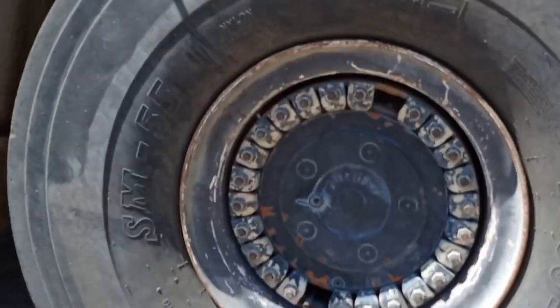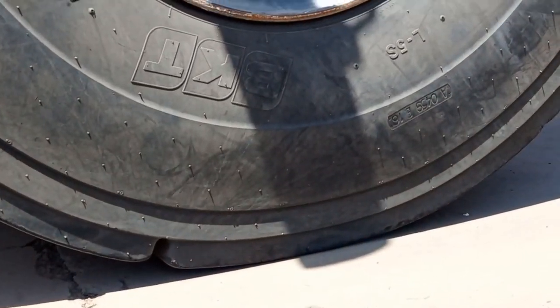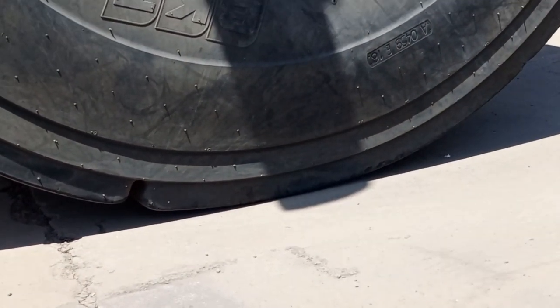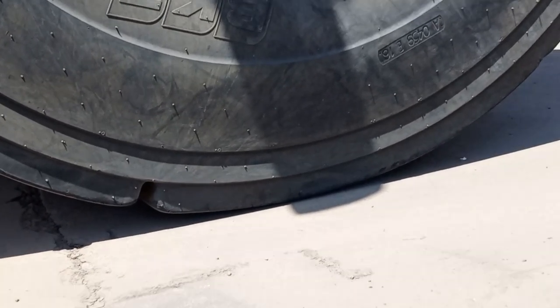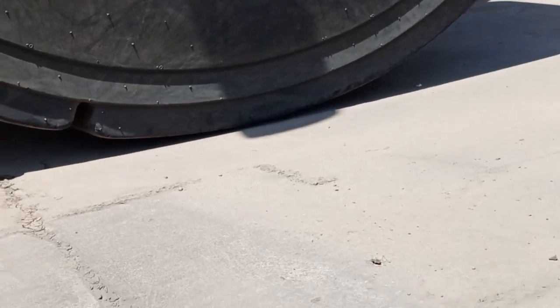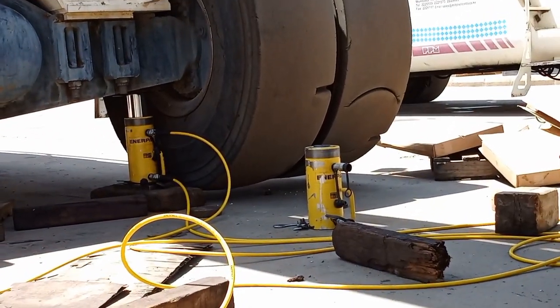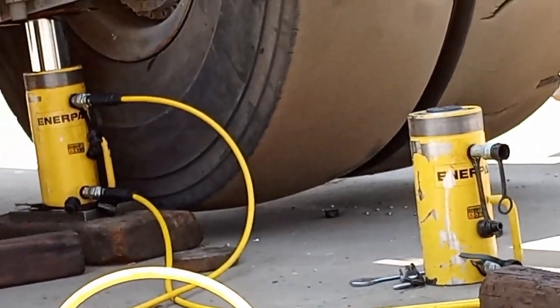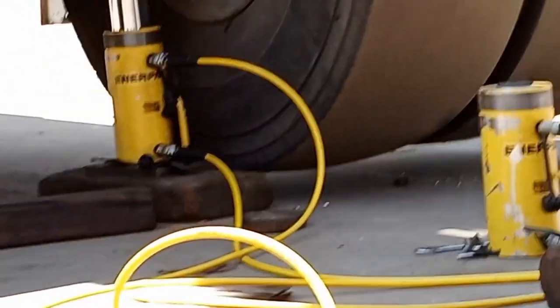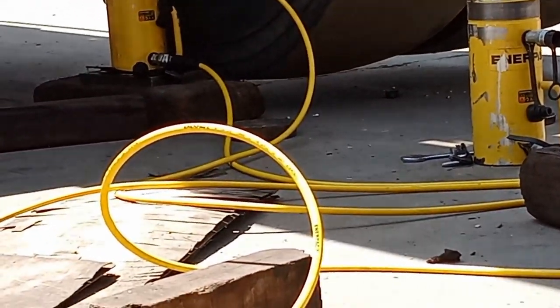So we want to lift it until we have a gap. So the tires must be off the ground. Yes, it's going up until we see a gap. Upande imeinuka. So one side has been lifted up. I can see the gap. You can see the front axle is up, hanging and sitting on the hydraulic jacks.